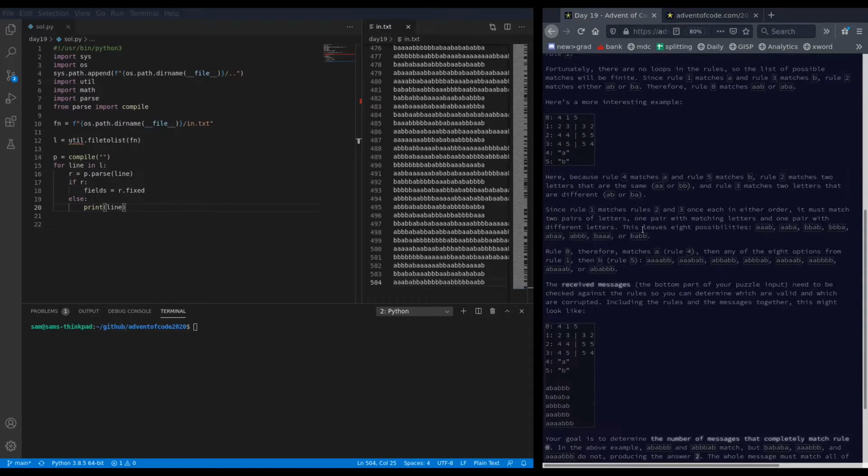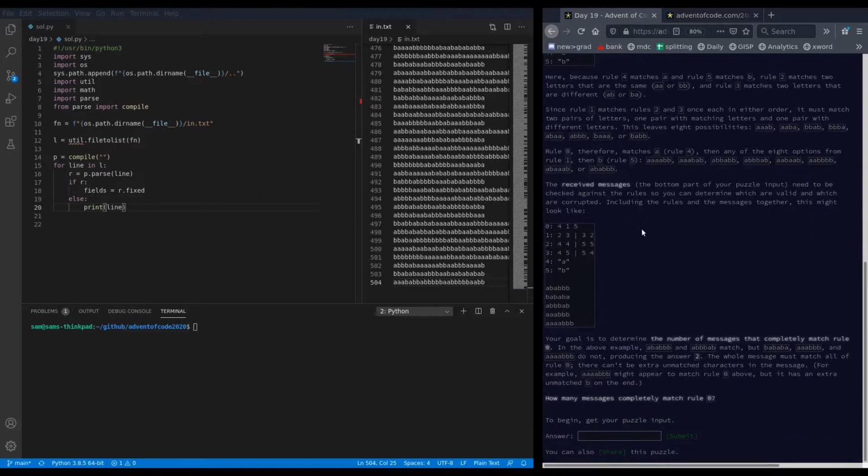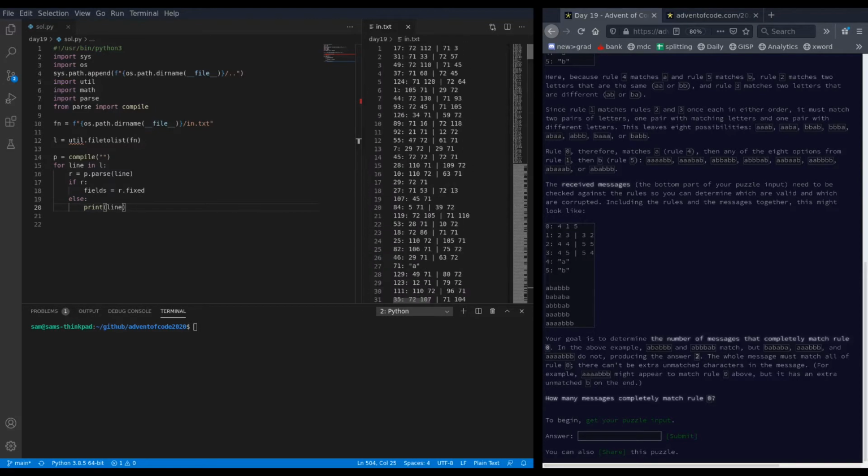Completely match rule 0. Okay, so my first question is whether or not we just generate everything that the grammar could possibly generate and just put that all in a set and go from there.